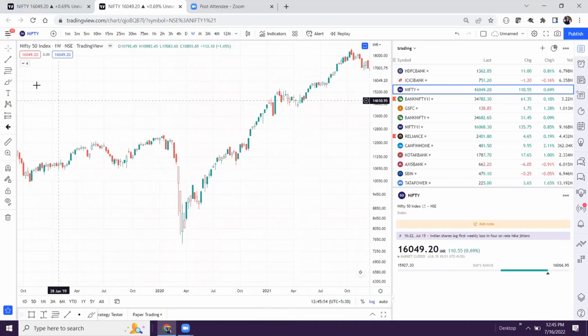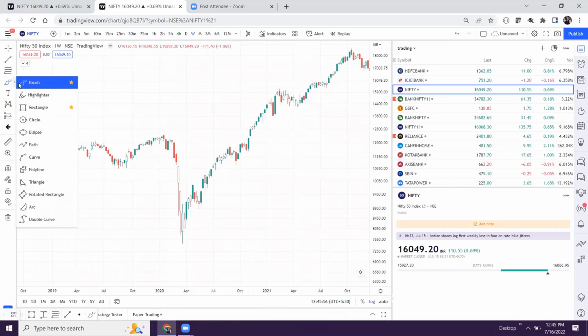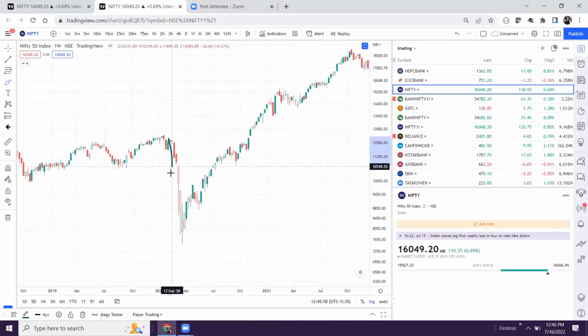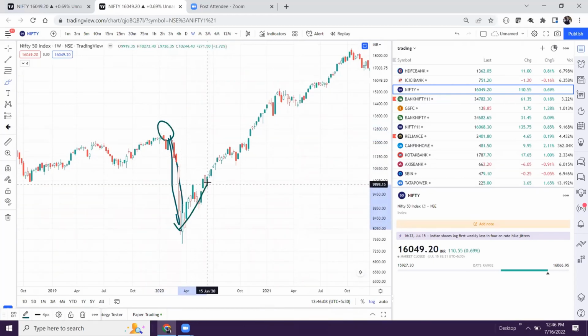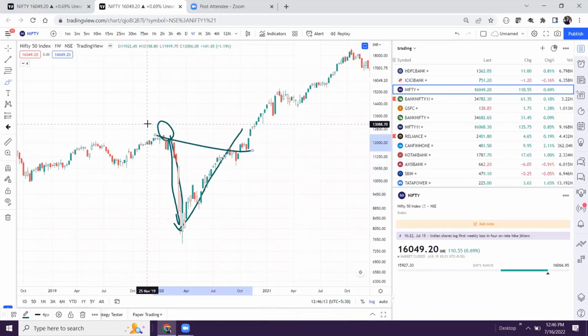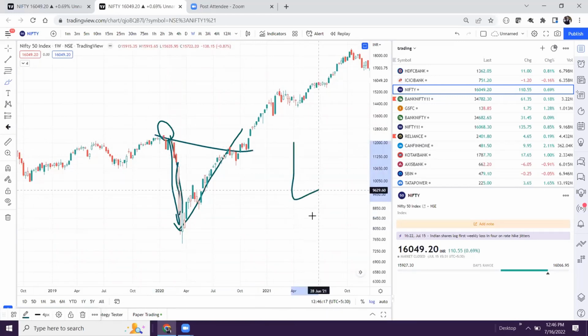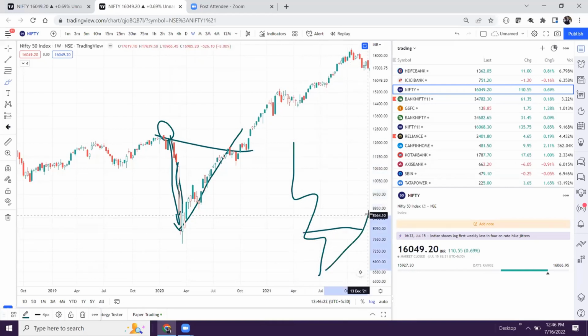See, this is the COVID fall. During the COVID fall there was a vertical fall, so the last swing high is this only. Until and unless price goes above this on a weekly level, the trend change on a weekly level will not take place. On a daily level, you may see this vertical fall will have swings in it, so on a daily level the trend may change, the uptrend on a daily level, but on a weekly level the last swing is this only.